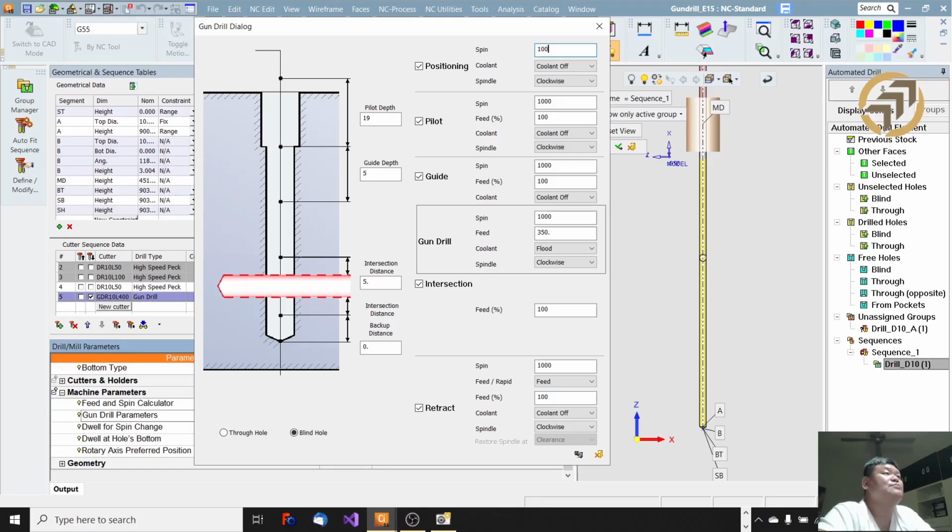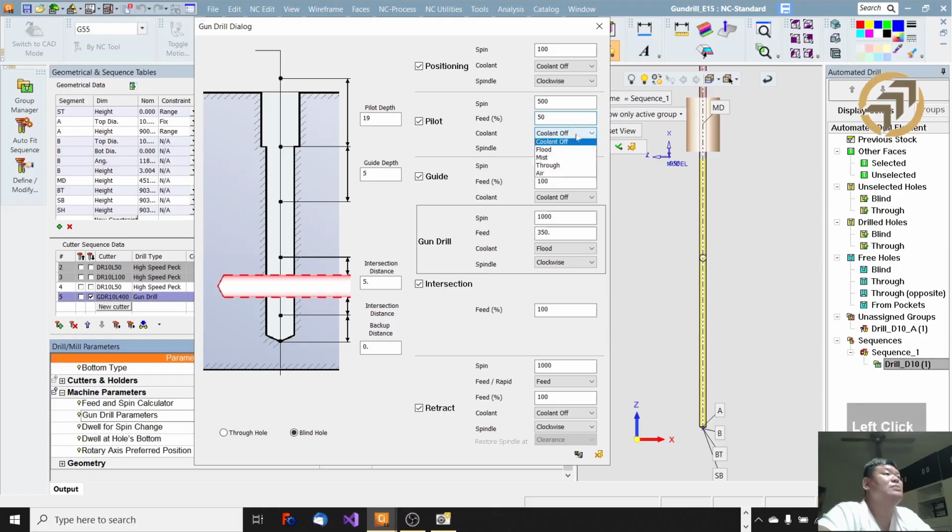For the RPM, let's say my 100% is my RPM, so I'll put 50% of it, it will be 500. And the feed rate, maybe I'll slow down, 50%.